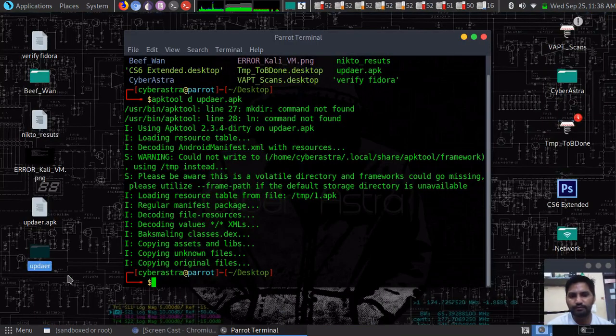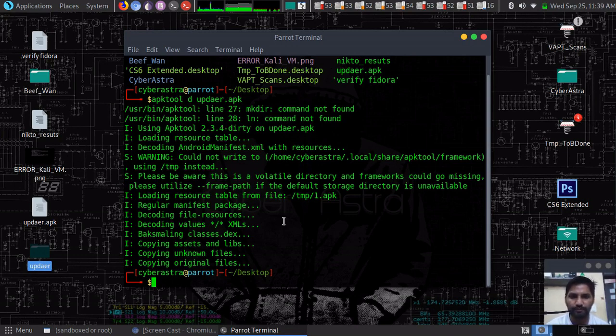Now let's transfer this APK onto our mobile phone. For that, I would be just running the web server and accessing that on my mobile so that I can easily transfer the file. You can use other methods like a USB or sending through email. It might be that email does not work, because that file will be detected by the email's default antivirus. So I would be using the web server for that.